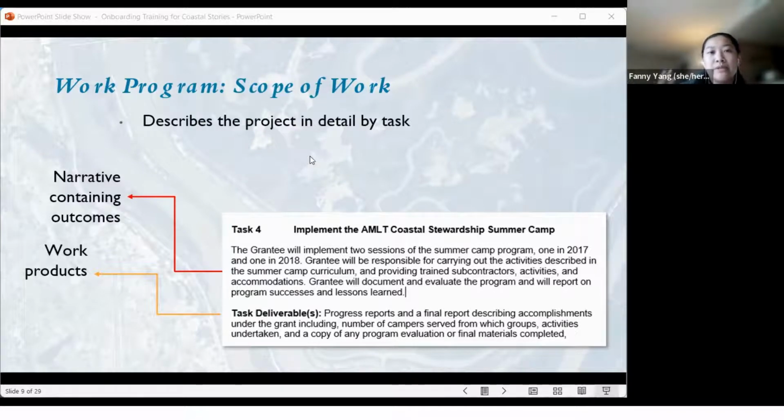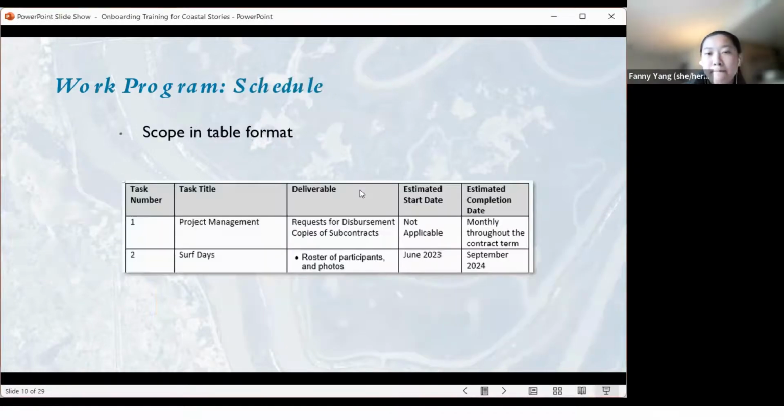Let's say you have a really big task, project preparation. Within project preparation, you can have subtask 4.1, community engagement, subtask 4.2 outreach, etc. If that helps you organize your work program for your purposes, feel free to do that. Your project manager will look at the work program and see if it makes sense to have it like that, or if it's easier to combine it into one overall task.